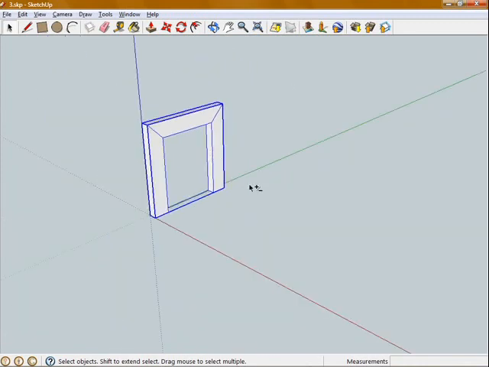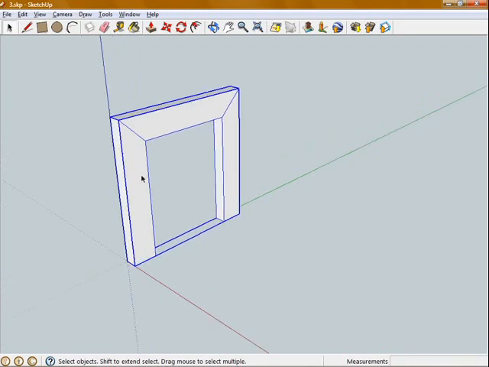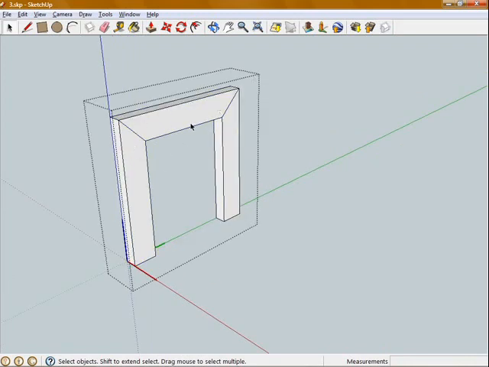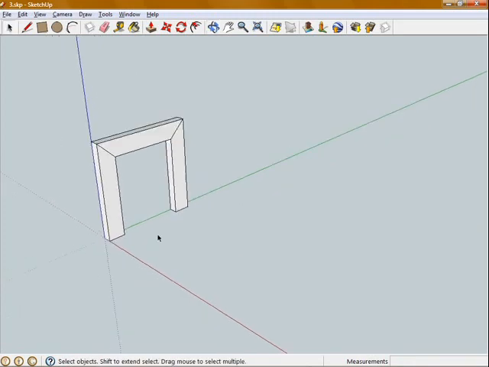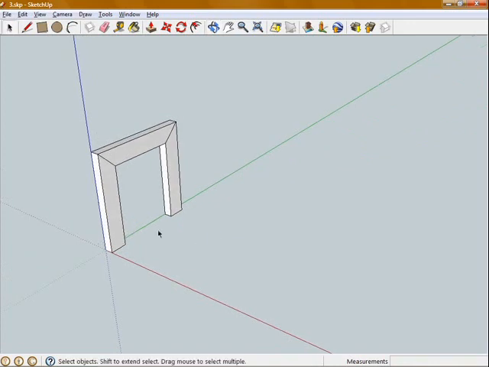The reason for making this into a component is that we're going to have exactly the same arrangement on the other end of the step stool. And the beauty of having this as a component means I can actually double click on this, go into the component edit mode, make changes to this, and any copies of this component will automatically receive those changes. So I'll show you what I mean now.